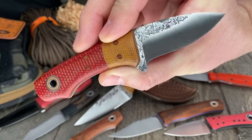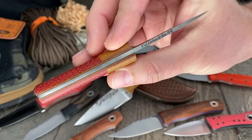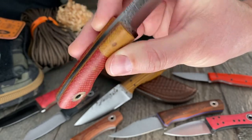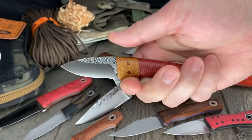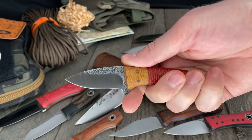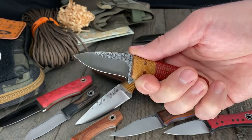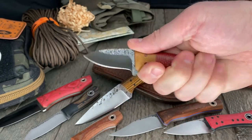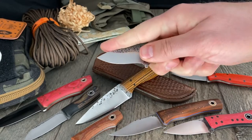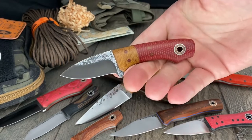This one's also not very intimidating, especially as a small knife. A lot of people don't like smaller knives. Well, one of the reasons some people don't like smaller knives is because they feel like they're going to ride up on the blade too easy. This design with that really good indexing right there, along with the finger guard right there, is just a really confidence-inspiring knife. The ring finger hump on there giving you so much control. You just don't feel like this knife is going to move from however you lock in your grip on it. So that's one of the advantages there.